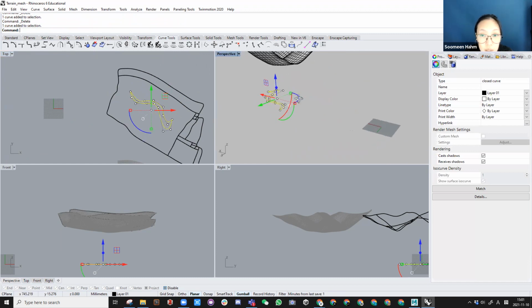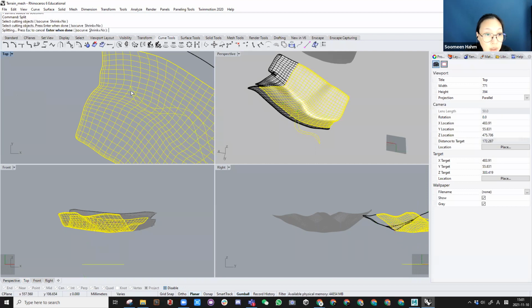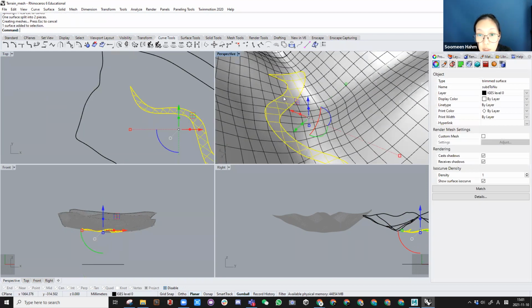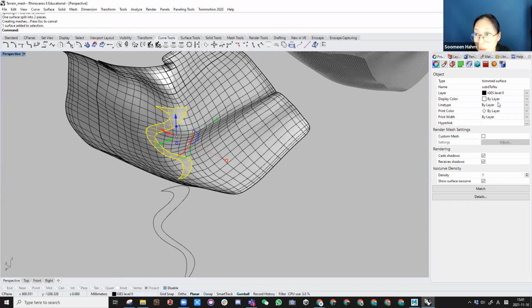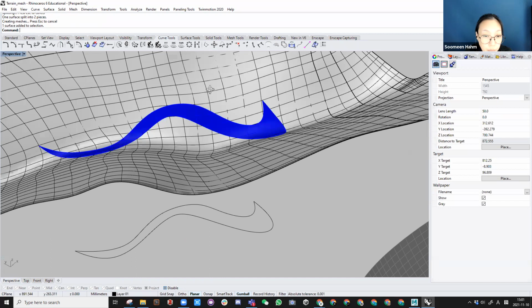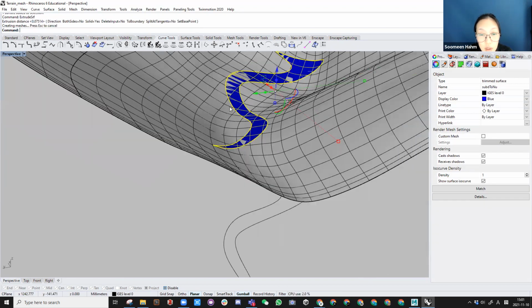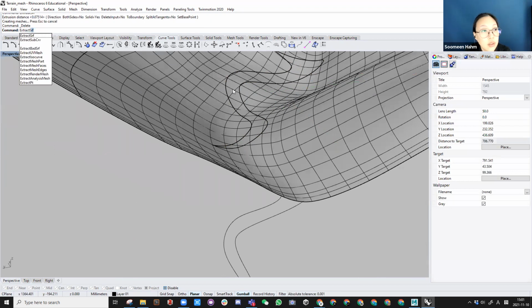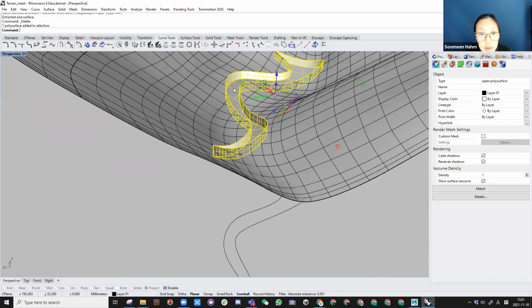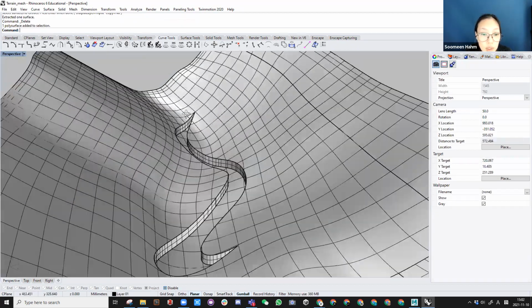And I can split this thing. It's easy to split and apply a different color, for example. You can also even extrude this surface. Maybe that's your something, I don't know.